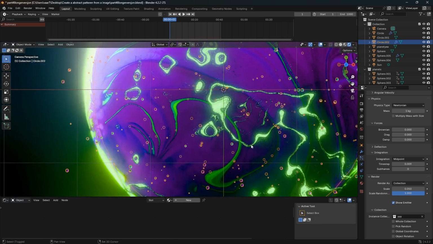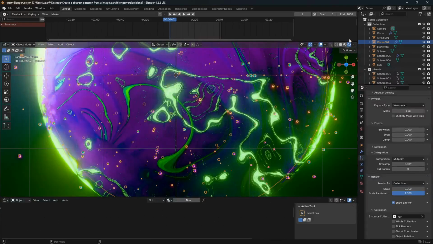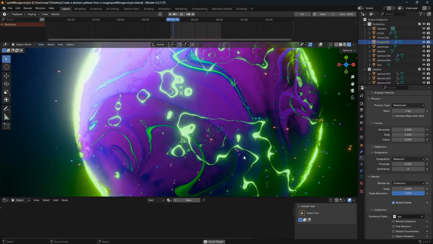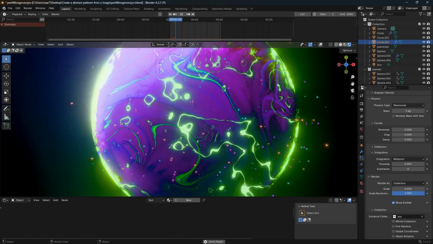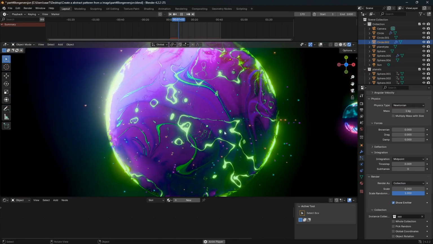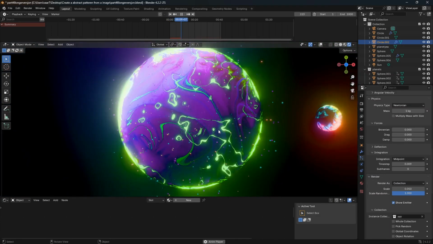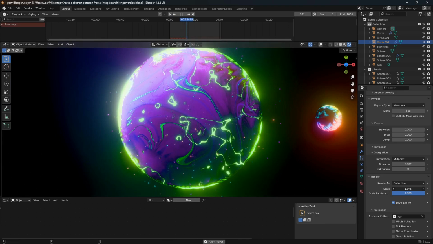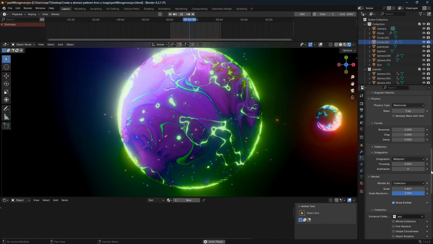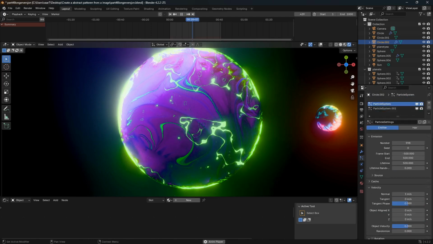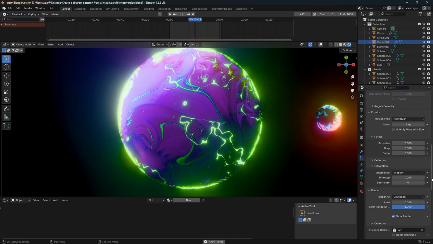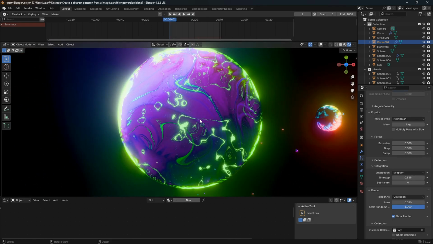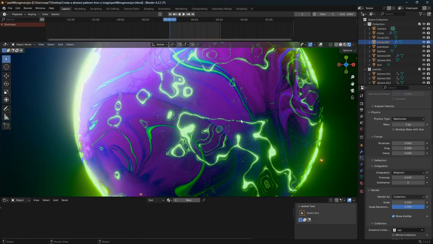So now if you go back to the first frame, we can see that we suddenly have a little bit more interesting and complex look to our particle system here. And from here you can also play around with the scale. Just keep in mind that you need to do it with both of these. Okay, so now this is kind of hiccuping, but you get the point.